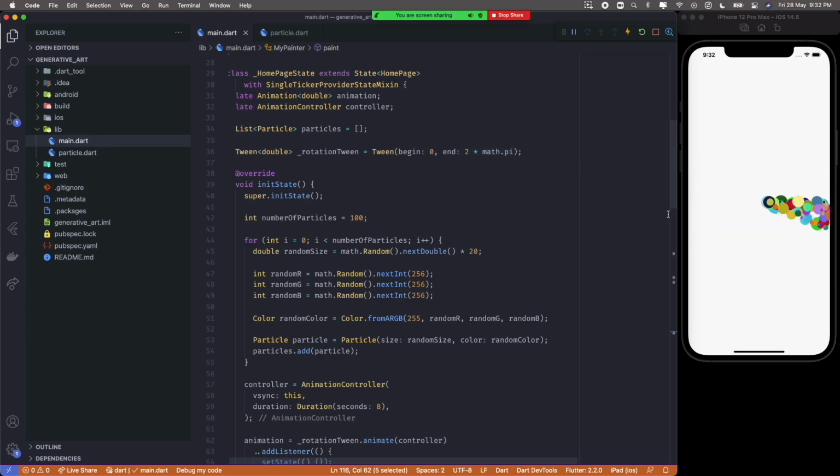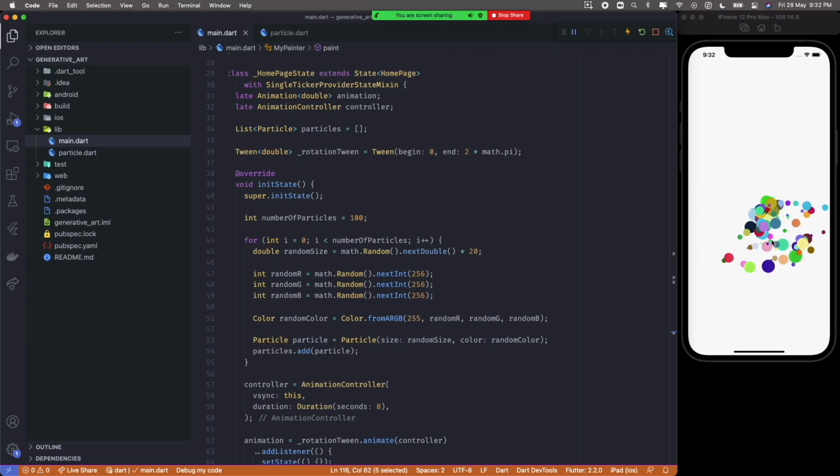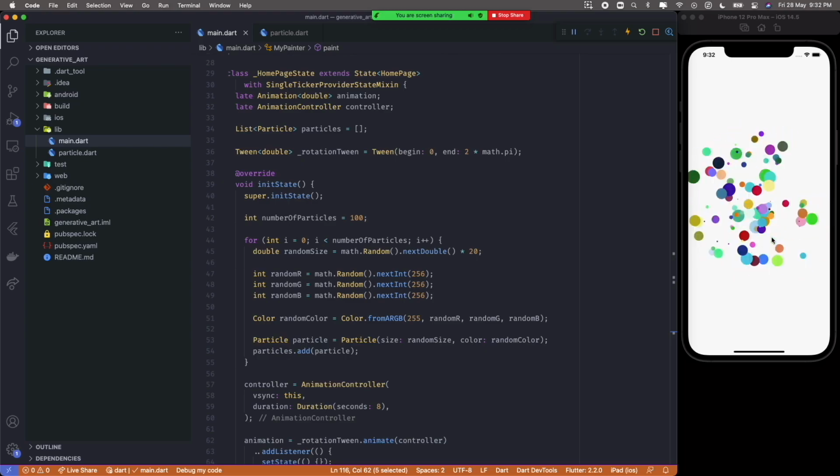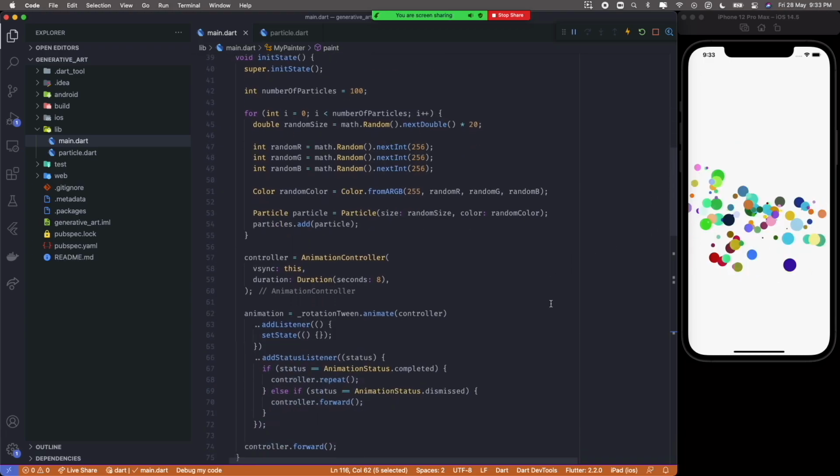So this is building the circles, starting all the points from a certain position, and it's following a path and building this, but you can see that it's flickering.